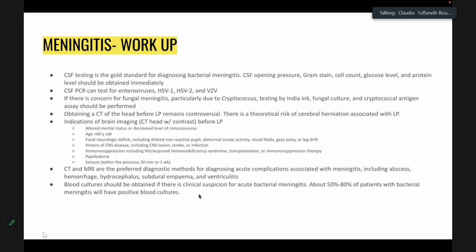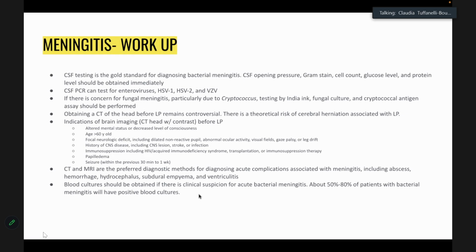Doing the CAT scan will help you rule out other causes of this, like a brain abscess or a severe encephalitis, something that would show up that would lead you towards that. The biggest thing you're looking for is something that's causing increased intracranial pressure, because say somebody has a brain abscess or a mass, and you do the LP, you can risk a herniation, which would obviously be catastrophic. So in my personal practice, I usually take the 10 minutes and just get a CAT scan as quickly as possible. That being said, there are guidelines.